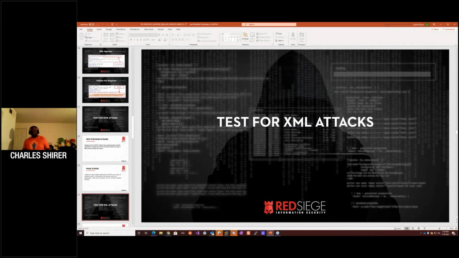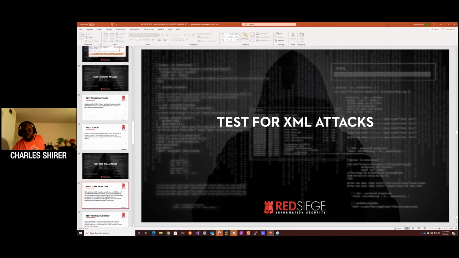Now that we tested for IDOR, we've tested for injection attacks, SQL. Now we want to test for XML attacks. I remember earlier I was saying, and this can apply to any API, whether it's SOAP, whether it's GraphQL, or, well, mainly SOAP and REST, because GraphQL uses JSON, but you can actually try to see if you can get something through the API by changing the actual character set.